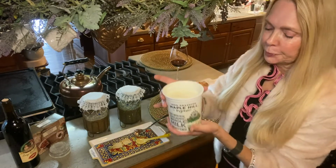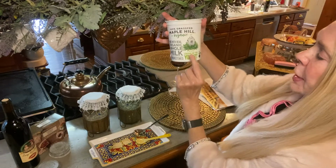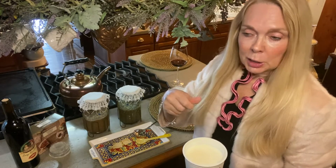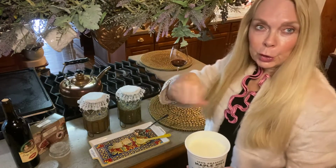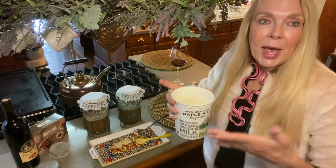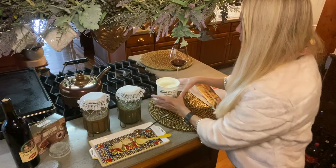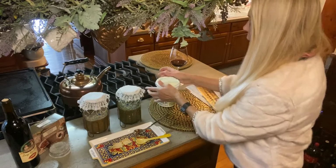It's very clear. But it says here, plain cream on top yogurt. And what that means is when you open your yogurt, it's not ready to eat. You have to stir it up to mix the whey in with the yogurt because it's unfiltered. Ninety, 95 percent of what we have in the United States today, I'd say more like 95 percent, has already been strained, so you can't strain it. So what I had to do was make my own whey because I couldn't buy any whey here. Even Whole Foods did not have it.